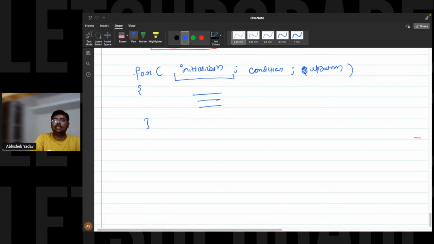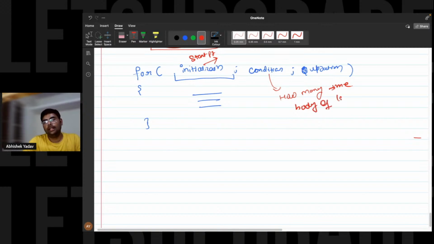The initialization statement is the starting point of the for loop, from where you start it. The conditional statement decides how many times the body of the loop gets executed.